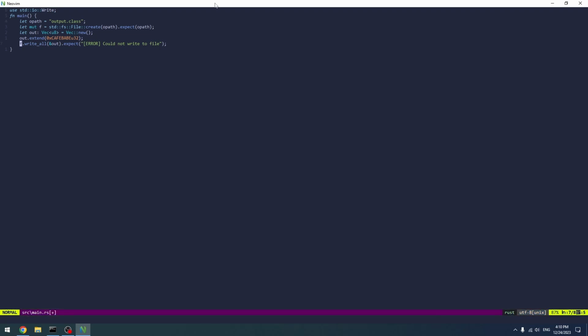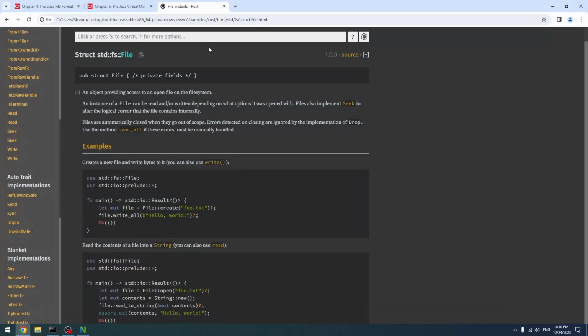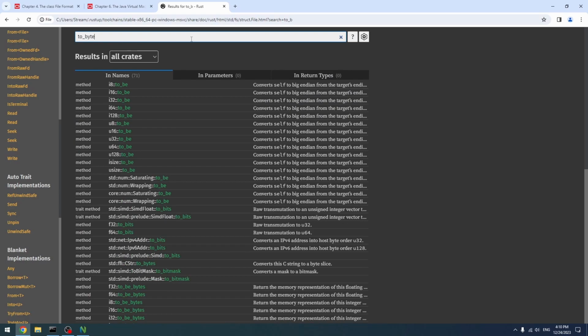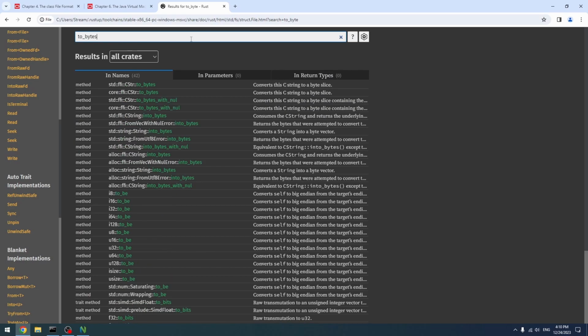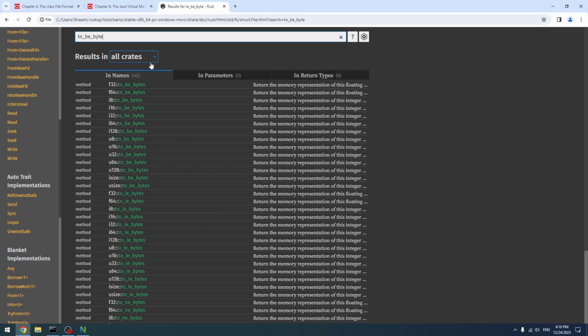And how do we do that? Well, it's pretty simple, right? We just have to use a feature that's called to_bytes. For 2 bytes, I think it was to_be_bytes, big endian bytes. Yes.